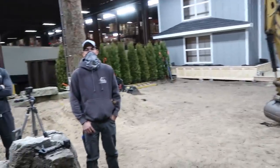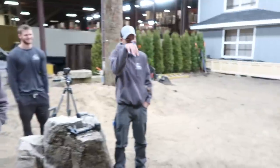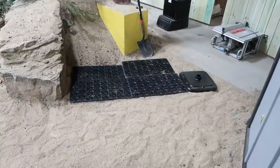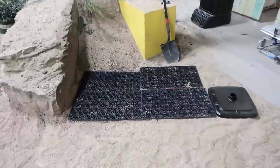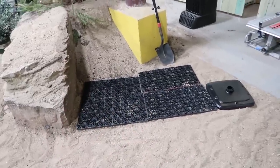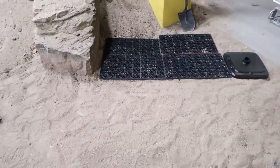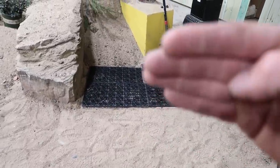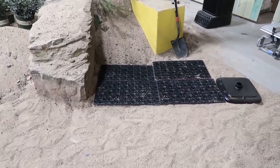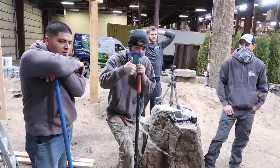We're going to get this reservoir in. We're going to use probably a 10 by 12 piece of liner. We're going to put fabric underneath and inside the liner the way we normally would. We're going to use four small aqua blocks and a pump vault. It'll sit in the exact configuration you see right here. The one challenge that we're going to face when digging down in this sand is that we will get the edges caving in on us. So we might have to over-dig this a little bit, but I know these guys have been playing a lot in the sandbox, so they're ready for it.